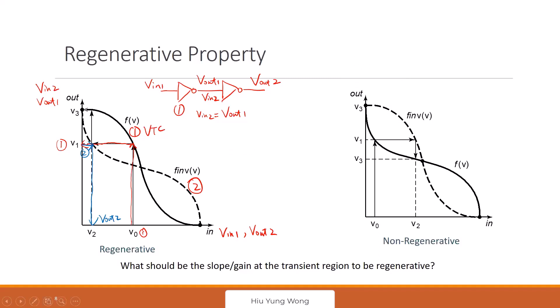Now then, if this is a train, it will keep propagating. Go to the next stage. Now this V out two becomes the input of another stage. So this is V in two. Then I trace it. I go up. I don't draw it very well. This is the third inverter. I can keep going. Have another inverter. And its output is here, V three. So what do you see? For this structure, I expect to have zero input as V in one. If it is zero, the output will be V three.